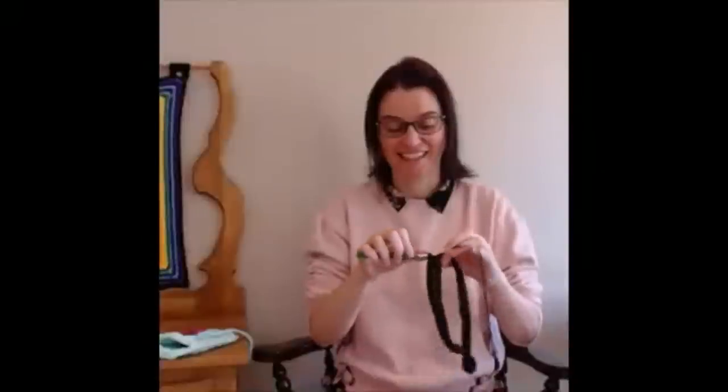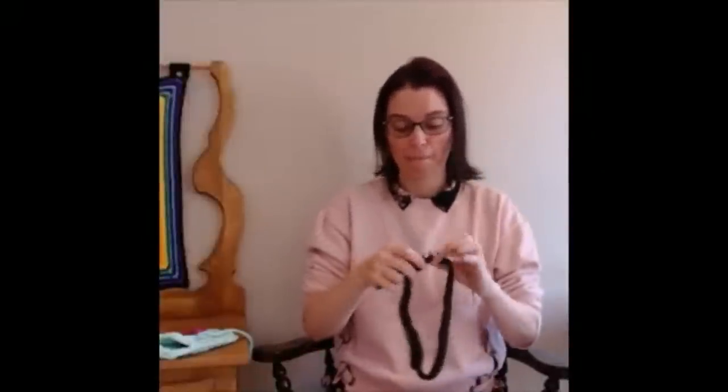Tracy has been a member for 28 months. Thank you, Tracy. Tracy says, ear warmers aren't really needed here in South Alabama, but I'm working on my Tunisian square today. Very nice. That's actually a great thing that you brought up, Tracy. If you're in a warmer climate, you don't have to make an ear warmer. You can make a headband, and you can make the headband a little wider and then make the tie so that it ties on. So it covers less of your head and doesn't cover the ears. And you can make it out of cotton, which is cooling. We have a basic headband or hairband tutorial that you could totally use as the base.